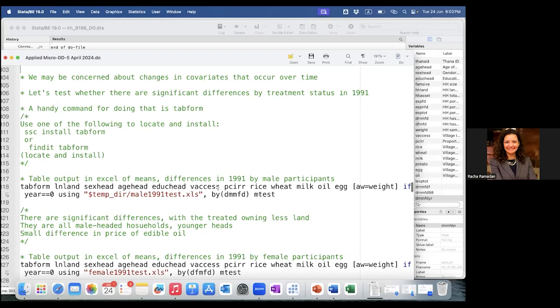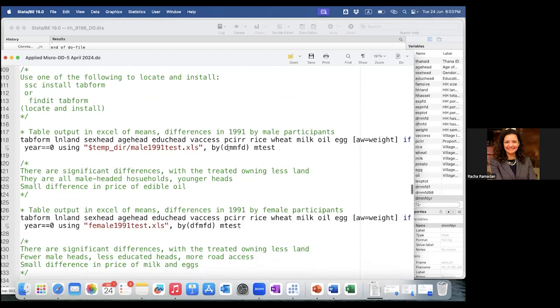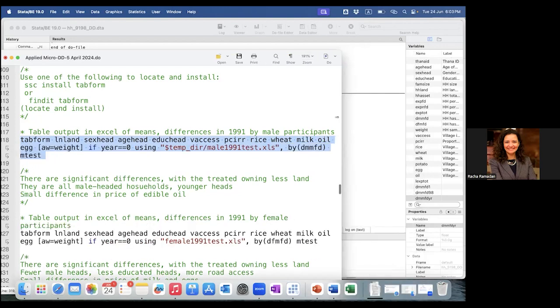I will do it for the year before the implementation of the program in 91, to compare it between those who benefit from the credit and those who do not benefit from the credit. So let's see how it looks. And this can be interesting for you to better understand the data.